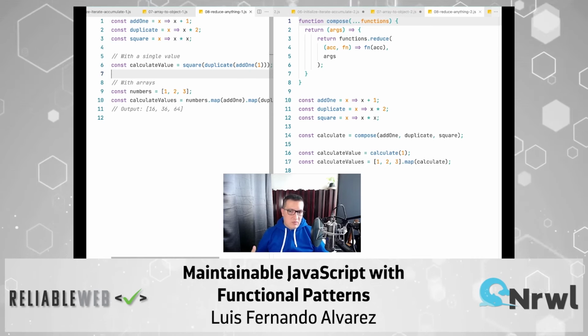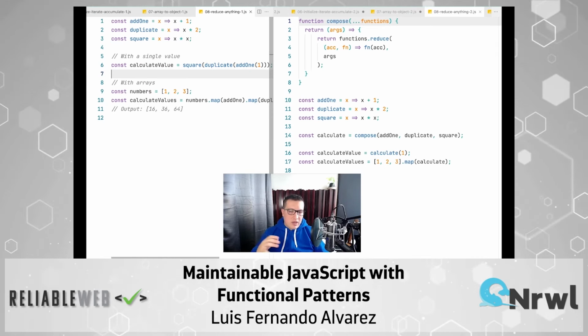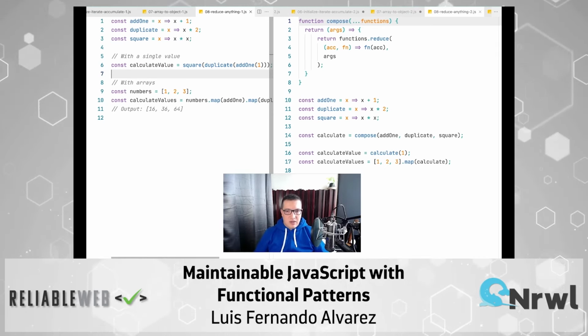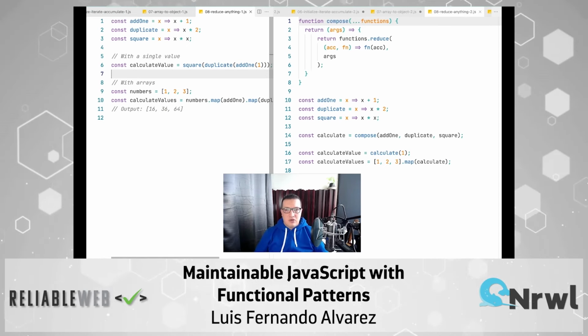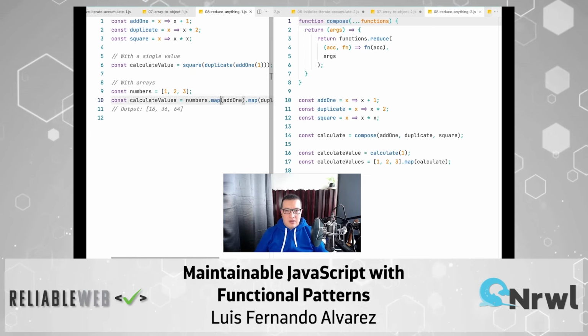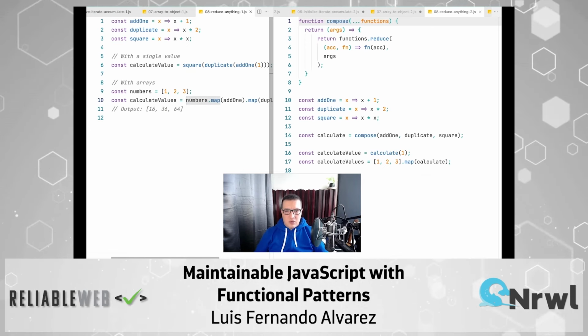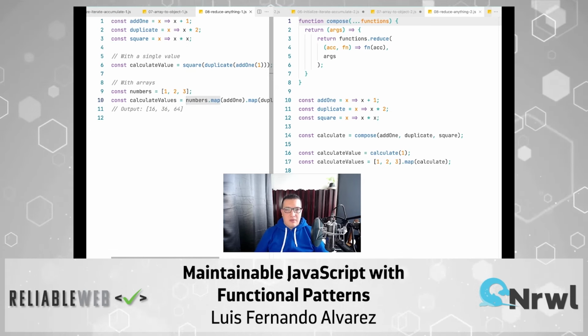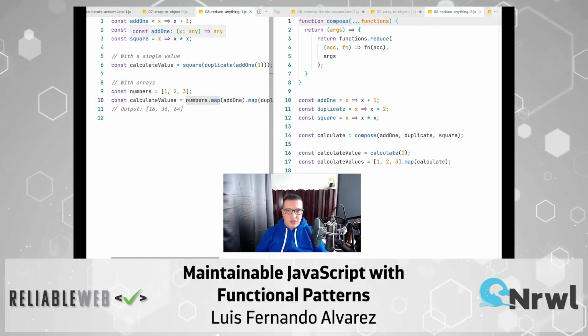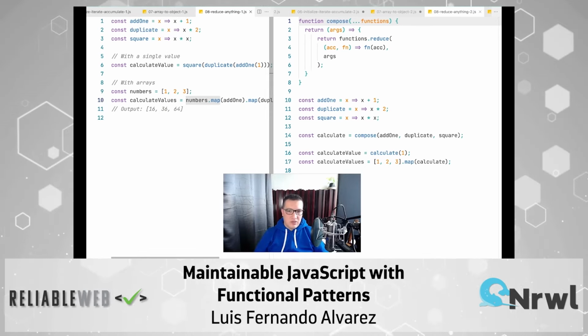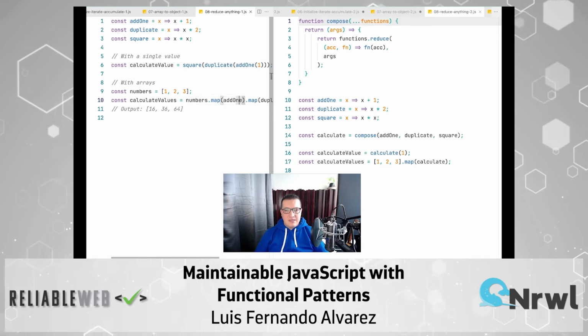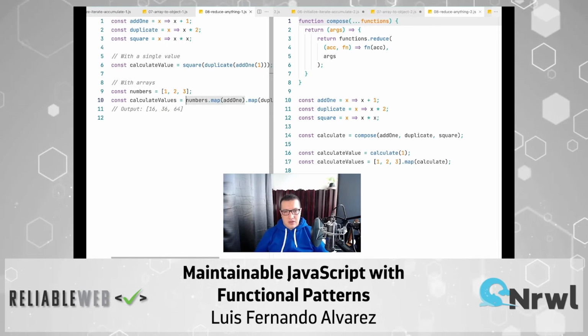Or we can do the same with arrays, right? And we're going to apply map to this one. It's not very typical, but I just wanted to save a bit of time. So I'm going to map all of the numbers here, 1, 2, 3, to the add one function. And the add one function, as you can see, adds one to each element, and then this returns another array.